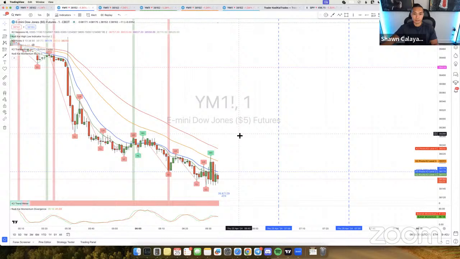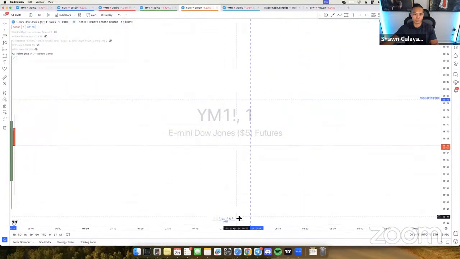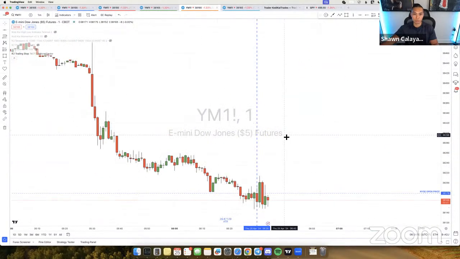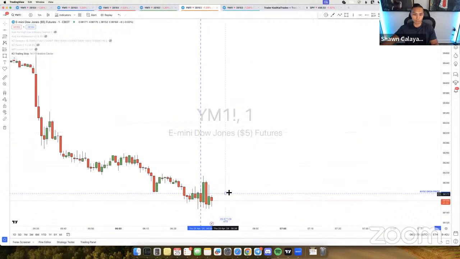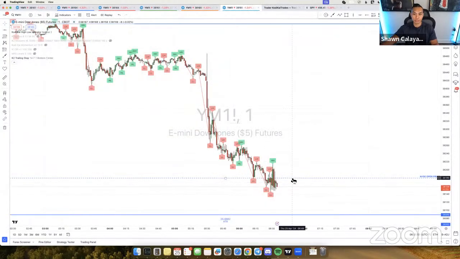So with that said, I'm just waiting for the zones here to establish. Once the zones have established, I'll go back to the clean chart here and I'll mark up the zones. But right now, there's just nothing for us to work with. As you can see, price is just going sideways right here. So liquidity hasn't gotten hit yet. If price continues to drop lower, the target price point is going to be liquidity down below, as you guys can see.